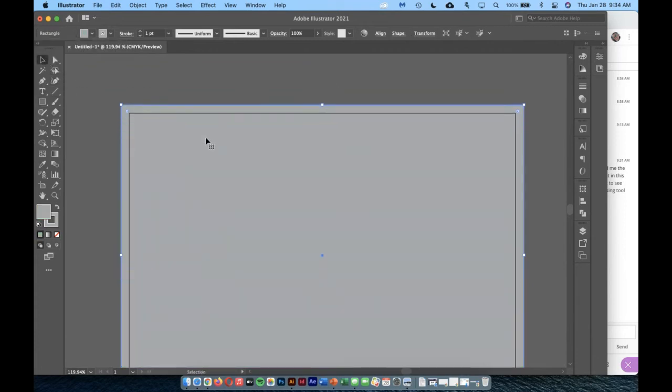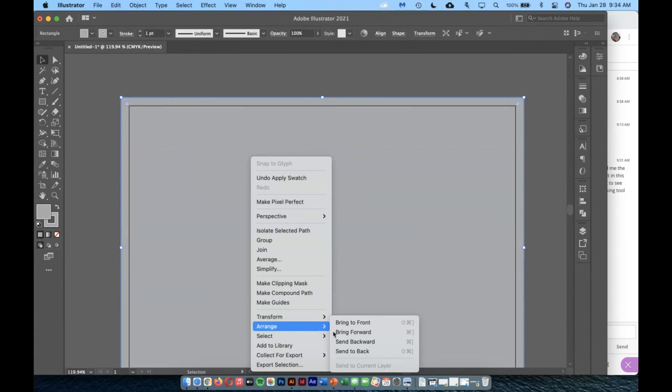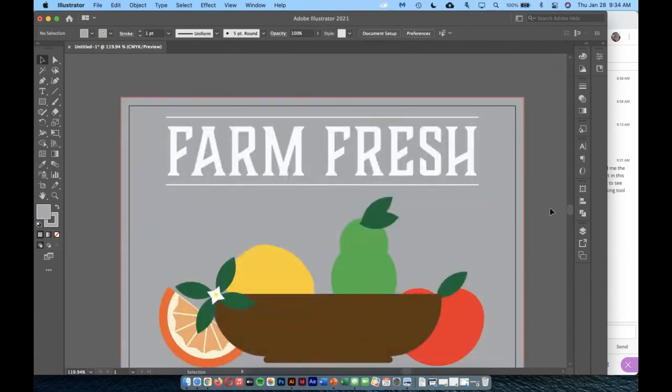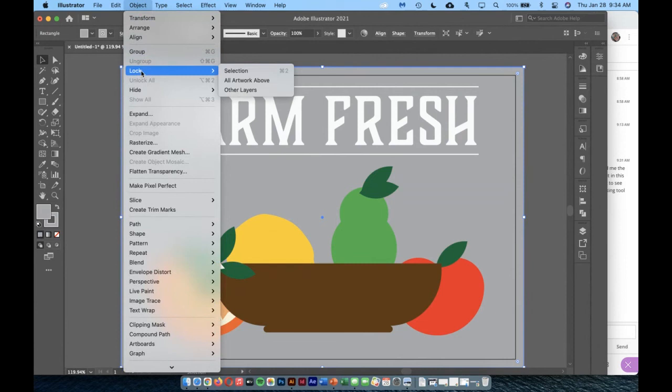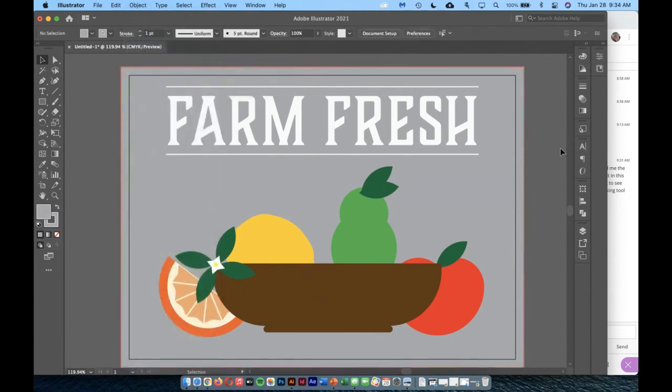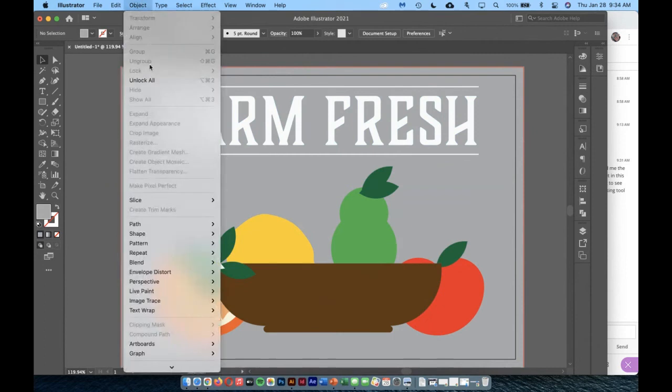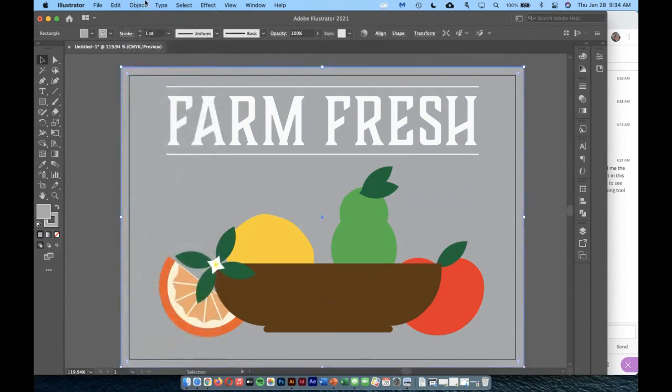Now, again, it's just a stacking order issue. I can't see anything. So I'll right click it, arrange it, and send it to the back. Now, one of the things you might run into is when you have a background or a big box that you drew, you're working and you're accidentally clicking on the background all the time. You can lock an object onto the artboard. So when I have this thing placed, if I go to object, notice I can lock this selection. It's still there, it's still editable, but I just can't select it until I go back up to my object and unlock it.